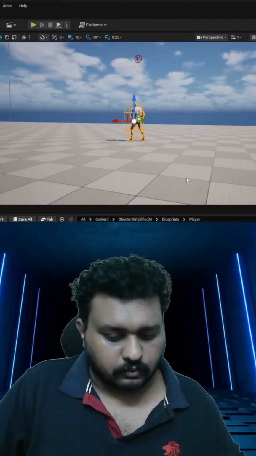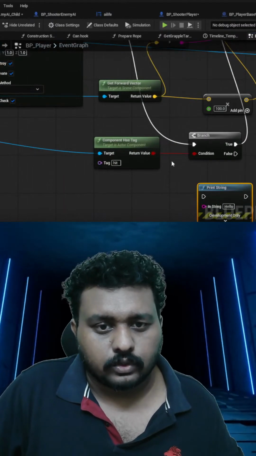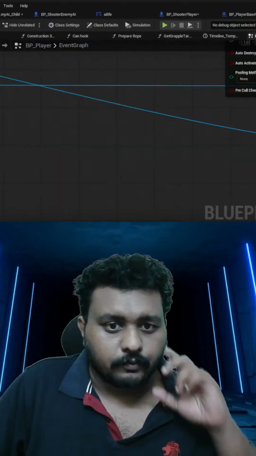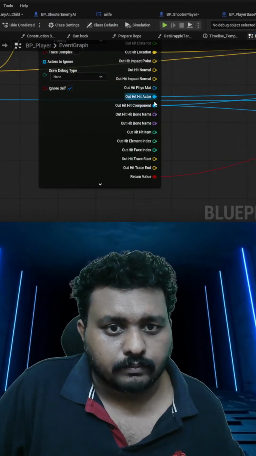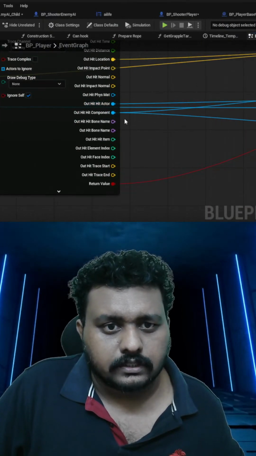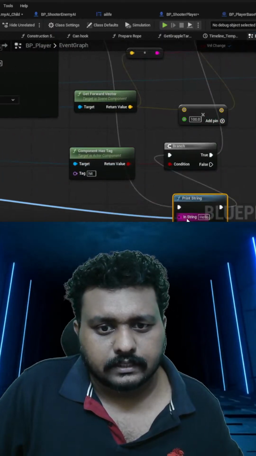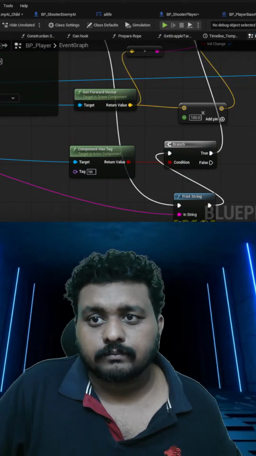Let me just try to print what we got over here. What's the tag we got? Let me just try to print it real quick. If it's an enemy, then we are actually good. So out hit component. Let's see what component we get.